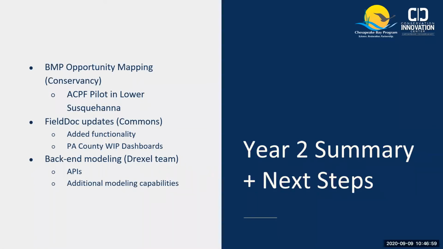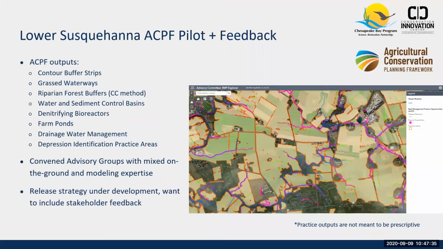So for year 2, the Conservancy focused our BMP opportunity mapping for agricultural BMPs with a pilot project in the lower Susquehanna. Chesapeake Commons has been focused on FieldDoc updates, adding functionality, and largely focused on helping Pennsylvania with their county WIP dashboards. And the Drexel team has been working on further development of their novel APIs and additional modeling capabilities on the back end of FieldDoc. Next.